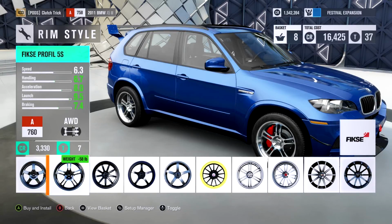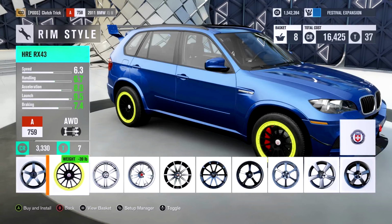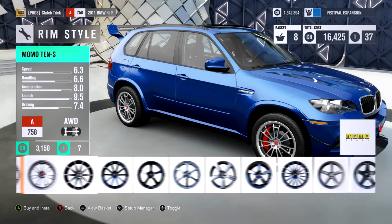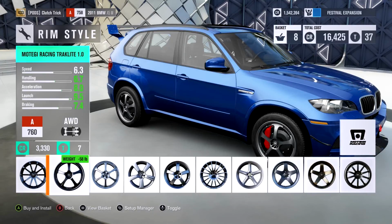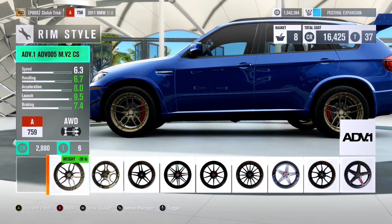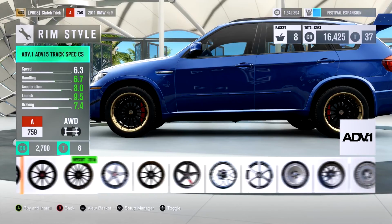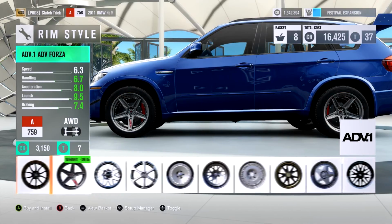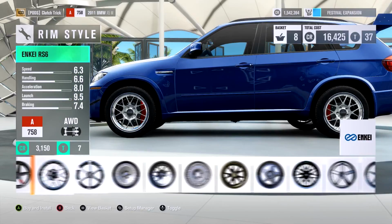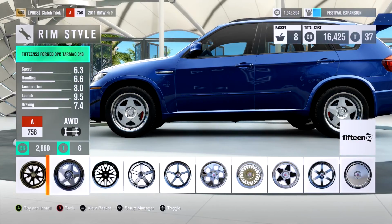So I want a wheel that looks good but drops weight on this car. And I always get hung up on the wheel section on this game. I could just spend all day on wheels. I usually tend, when I'm trying to build something to actually perform, to go down to the weld wheels. I like those.